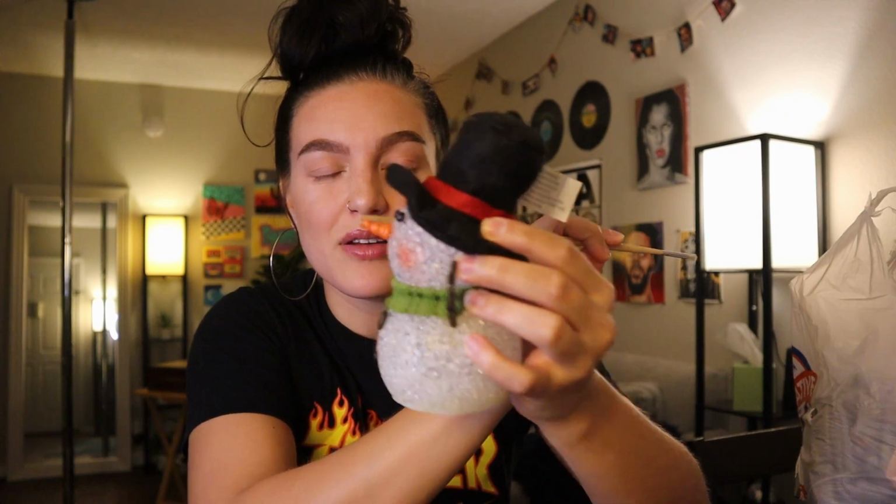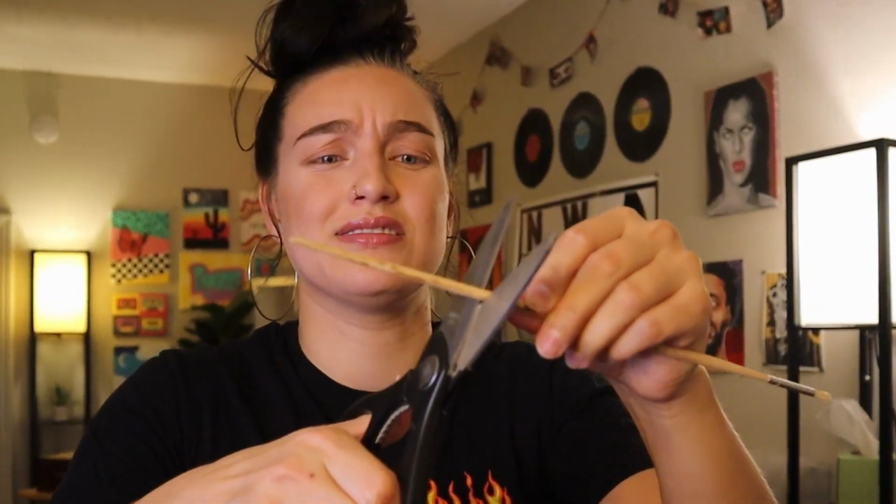Okay, so step one, I'm going to cut this and it's kind of pointy, so it'll look like a carrot. And I have a snowman for reference here. So I'm gonna make it a little longer so it can stick in and stay in. So here goes nothing. I don't know why I thought this would easily cut. Oh, here we go. Boom, and we have our carrot.